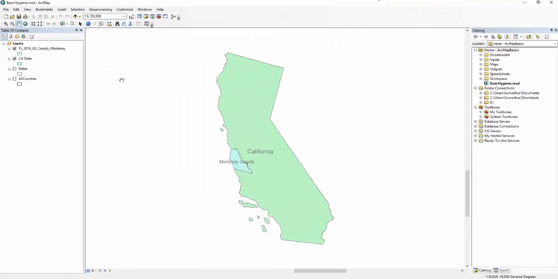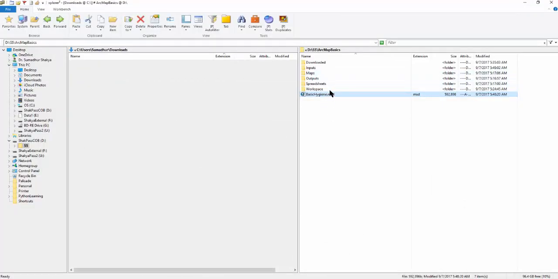So see, it opened with no issues. And my home button is still referring to this place, which is the place where this .mxd file is located, the map document file. So it allows us to move all the files with us.